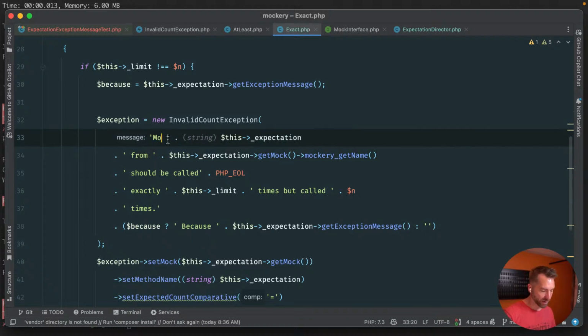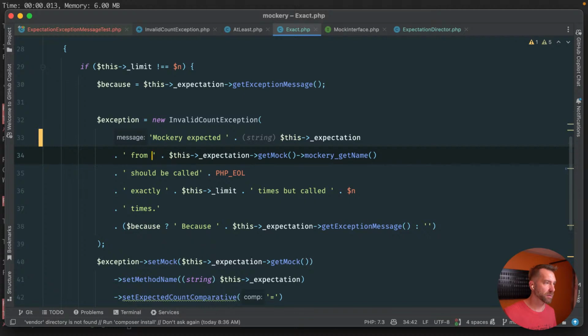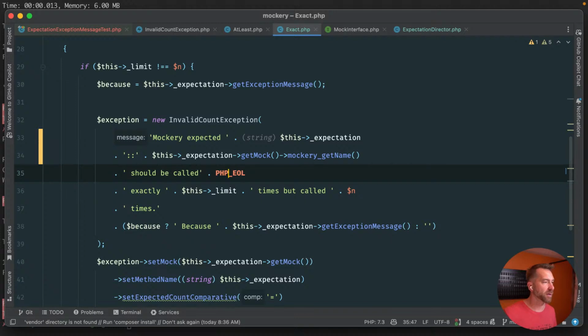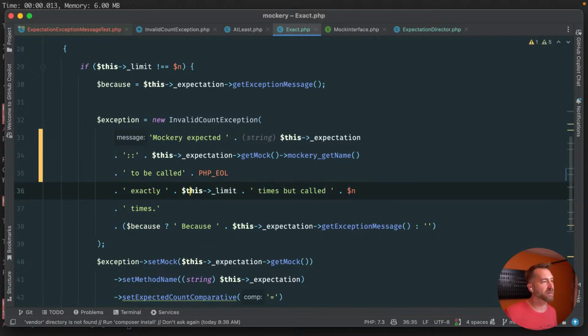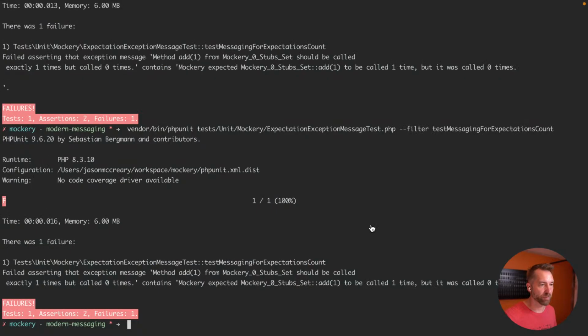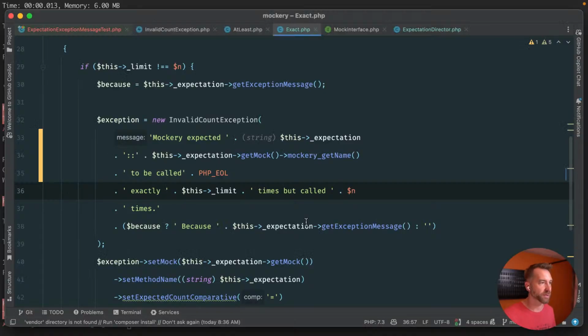So instead we're saying Mockery expected this expectation colon, that is kind of the format, to be called, not should be called, to be called exactly 1 times, and then what do we say? But it was called 0 times.